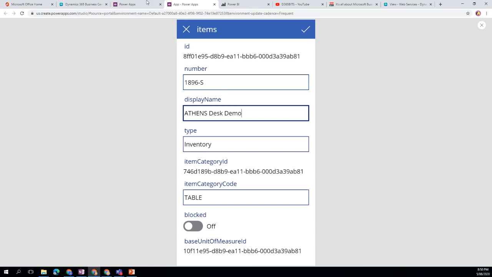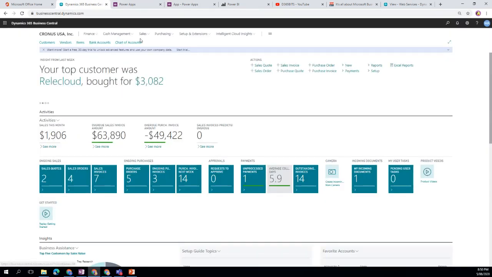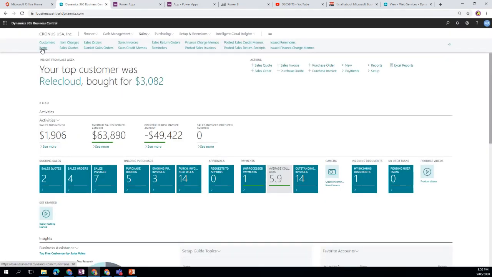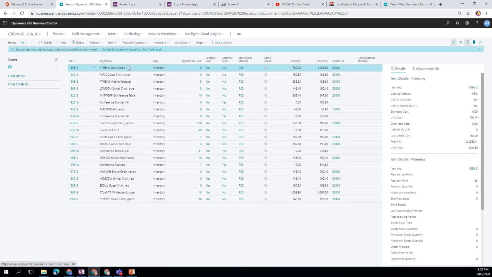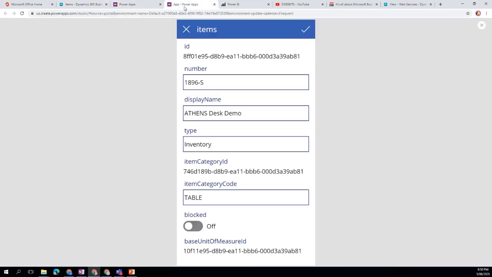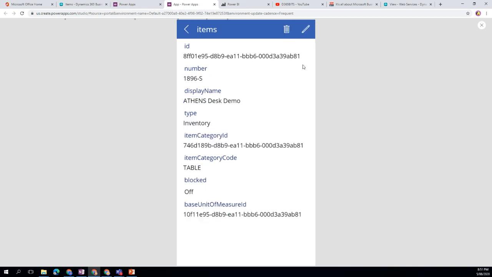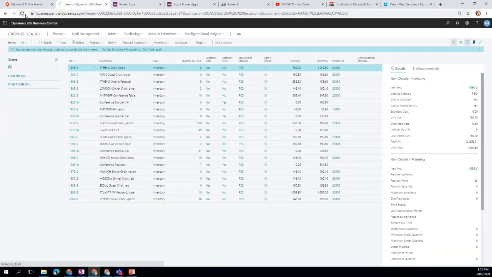So let's say I want to edit maybe, okay, let's look at this data here. Like sales, I would say item. Let's look at the items here. So the current name is demo. So maybe I'll change this to BC. Yeah, you can change to any name. Just wanted to show you the update here. So if I refresh this, the description will be updated. So I'm writing back to the BC. So that's what I wanted to show you.